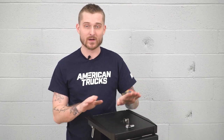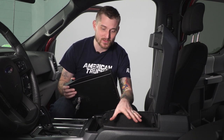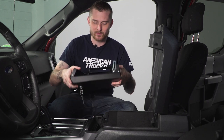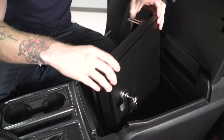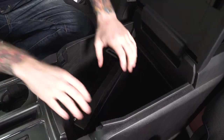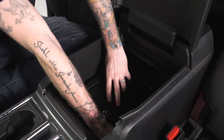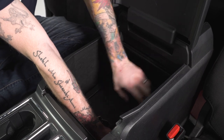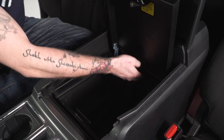Once your box is set up with the lid and the arm, it's time to put the insert inside the center console. The hardest part of this install is actually getting the insert inside the console. Make sure your console is completely empty. Keep the arms folded and the lid closed, orient the box vertically with the lid facing forward, and slide it right into the console. With the box inserted, now it's time to get it oriented and standing upright. Turn the box, lay it down flat, open the lid, pull the box up, and push the legs down underneath.